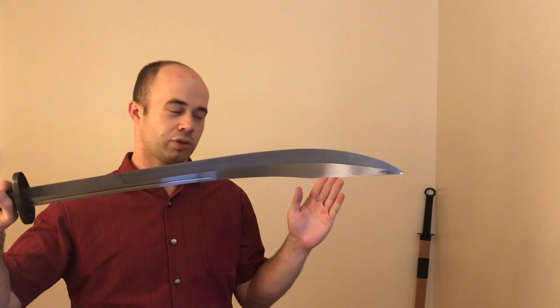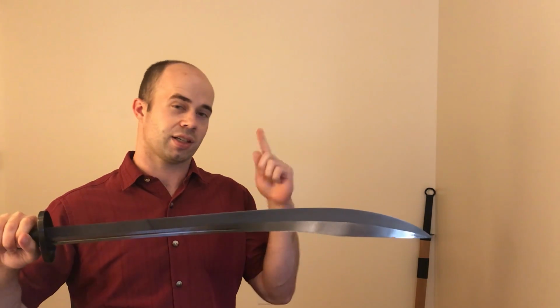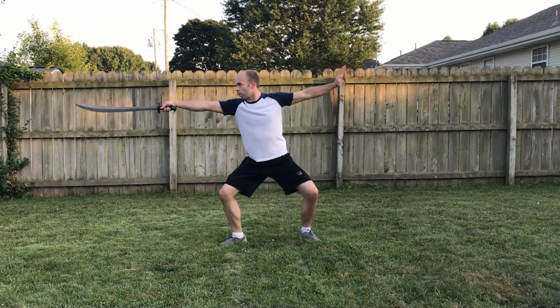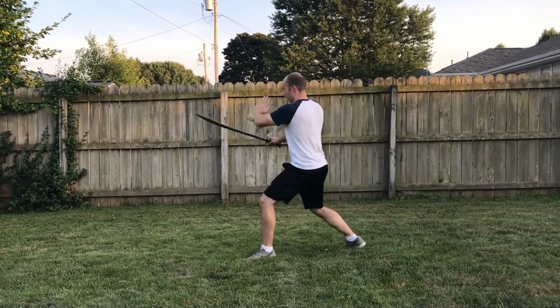So this blade is also a little bit short. It's just under 28 inches. And the thing is, that's actually something I like about this sword because it's pretty historical. And in reality, you can find a lot of modern swords which have blades which are well over 30 inches. And that's just not really something that existed in the past.